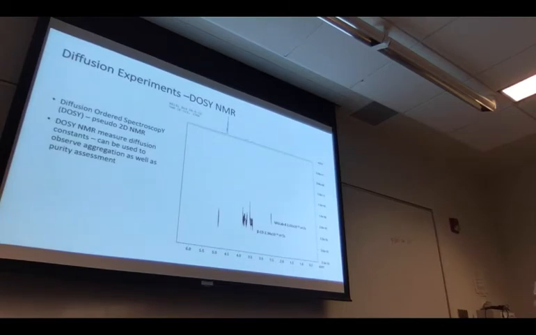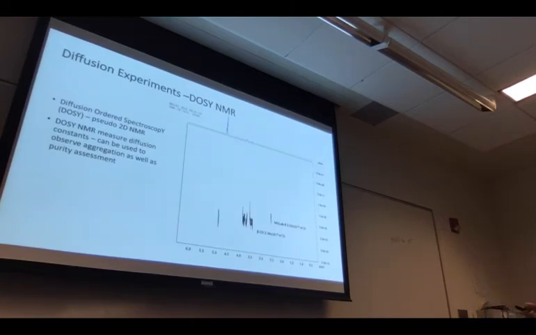This is the last slide, but it's just an experiment that we've been working on, which is quite interesting. This is an experiment called DOSY, a diffusion ordered spectroscopy. Basically, it will give you the diffusion constant for your molecule, and the reason this is useful for cyclodextrins in particular is you'll be able to see aggregates, because the aggregates are obviously going to move a lot slower than the monomer.